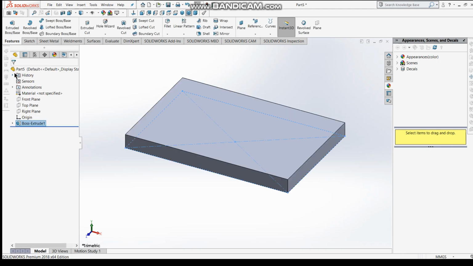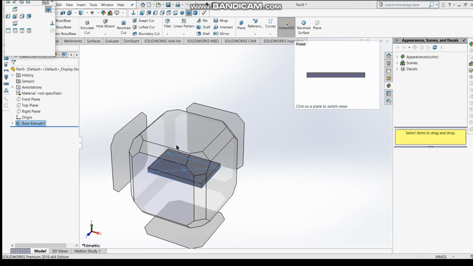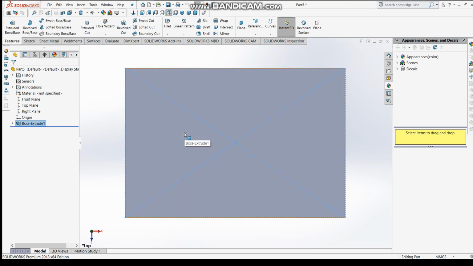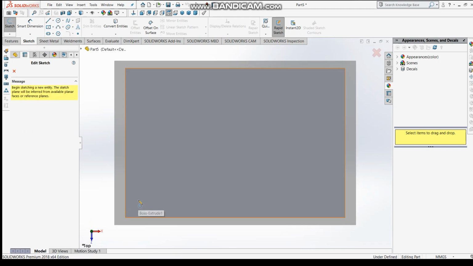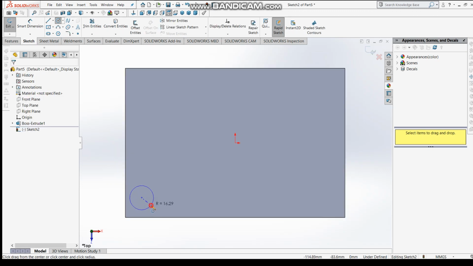So this is our model, and here I'm going to make one hole, and similarly I want a linear pattern in the x and y direction, this x direction and this y direction. I want to create holes with equal spacing, equal offset distance between them. So first of all, I want to create one hole. Go to sketch. You can create a drill of any shape. Okay, let's go to circle here. Create here.